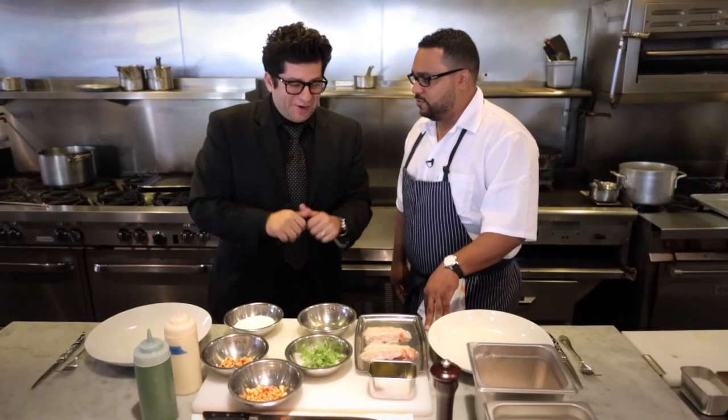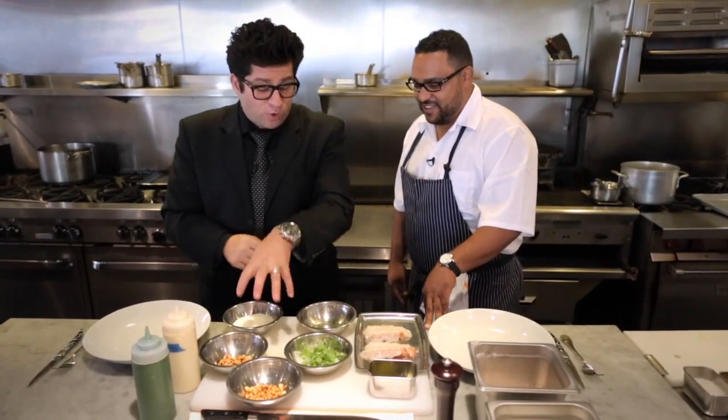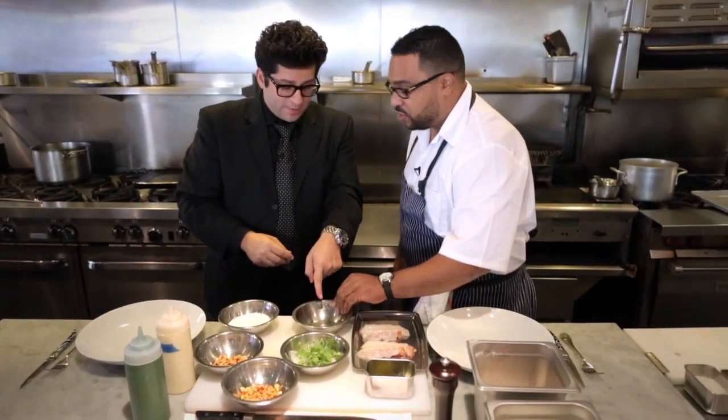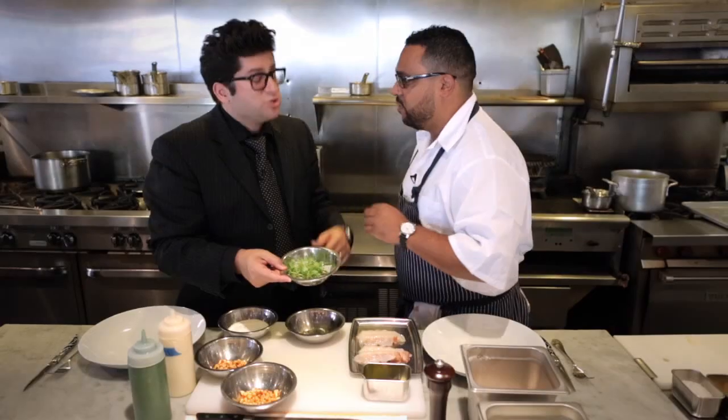Chef, what are we going to do here today? People call this country fried lobster — I call it Jersey fried lobster. I see some lobster, I see some corn, some olive oil, some salt... Basil — Thai basil. And what's this? Parsley? Wasabina. It kind of looks like parsley from back in the diner days, but a lot more flavor. Is it like a wasabi family? Yeah, there's a wasabi flavor to it.